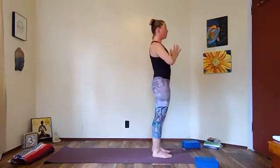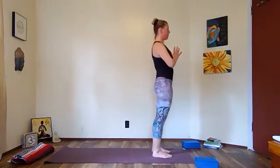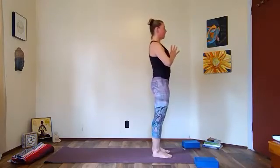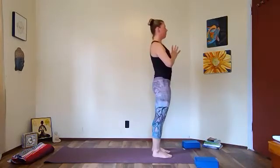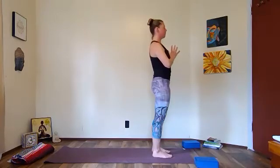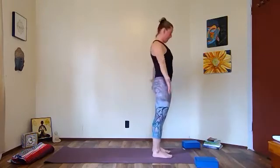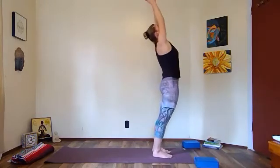Press your palms together, thumbs to your sternum. Set an intention for your practice today. Honoring your body where it's at. Hands down by your sides. Inhale, arms reach. Exhale, fold.